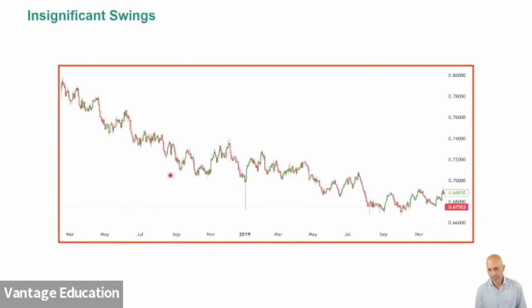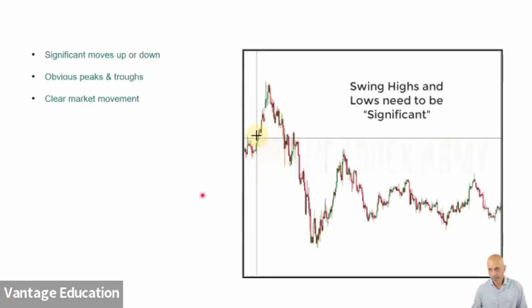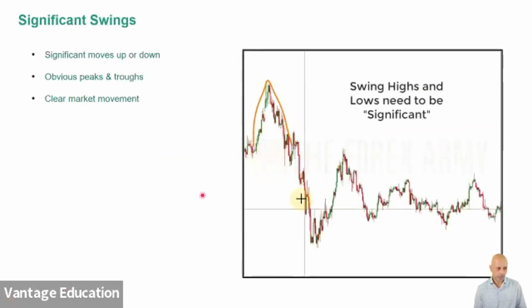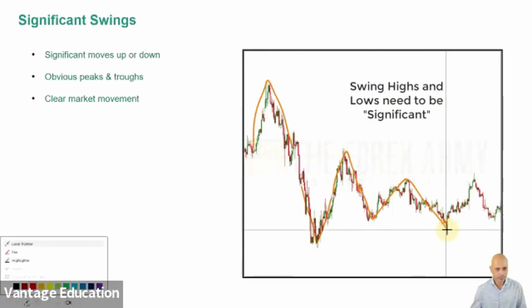Right, you can see here that there are several swing lows that we can see, as well as insignificant swing lows at the same time. We can also identify significant swing highs. Now, when we're on the H4 time frame and above, we get to observe a clear market structure, and we're also able to observe very clean and obvious peaks and troughs. So when we're able to do that, we can then identify the significant swing highs and swing lows.